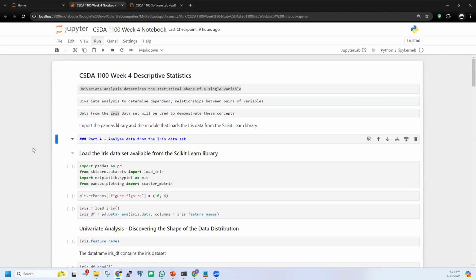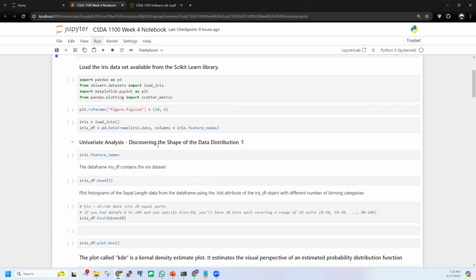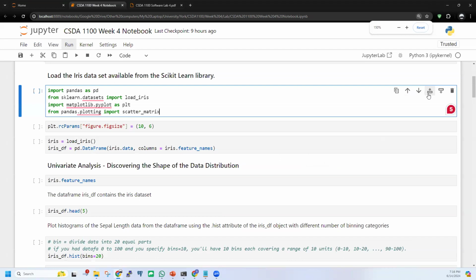So the first thing we'll be doing is importing a data set. And one of the things with Python and any other data science centric programming languages is that you will see some built-in data sets for you to practice. I'm just going to slightly increase the size of the font here.